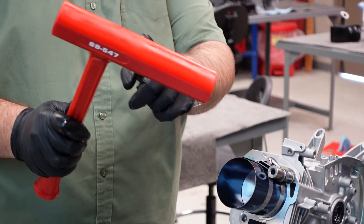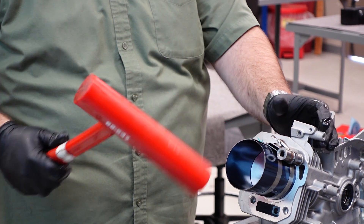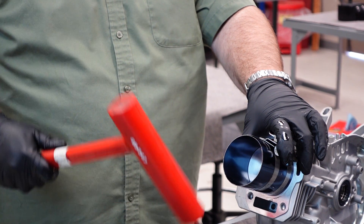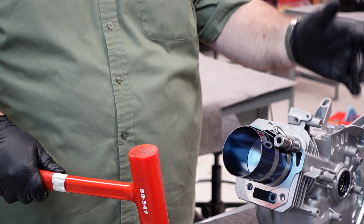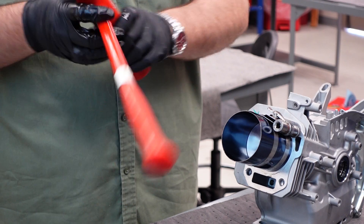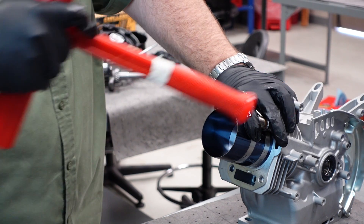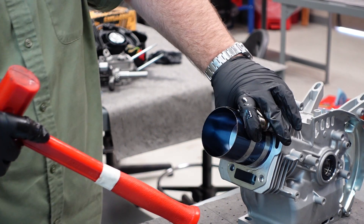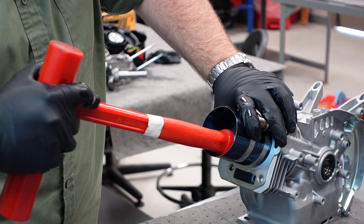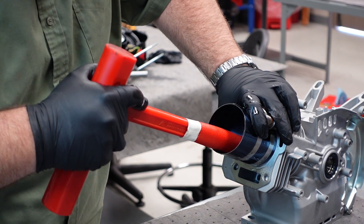Now, this piston hammer is designed for you to use the long end of the nose to strike this. However, with these small pistons, it's hard to hit the hole evenly without missing and hitting the side and having to start all over. I prefer — I feel like I have better control if I actually use the handle. So I'm going to make sure I'm holding my sleeve squarely against my surface of my head. I'm going to place my handle in here and use the tool as a guide so I don't miss — just come up to the top of that guide.